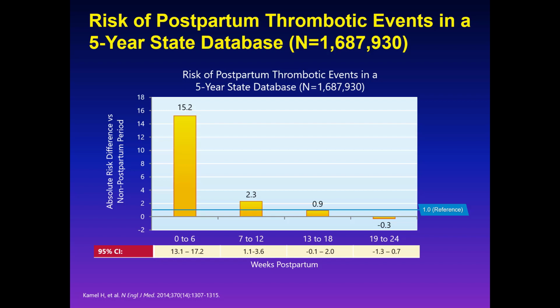So in our practice, that made us modify and really select out patients that we thought, during the second 6 weeks of the postpartum period, week 6 to 12 or 7 to 12, some of those women were really at significantly higher risk for VTE, especially if they had a previous event. And many of them remain on anticoagulation for 6 additional weeks until week 12, because it's pretty clear that at week 12, in this study population anyways, the risk was back to baseline.